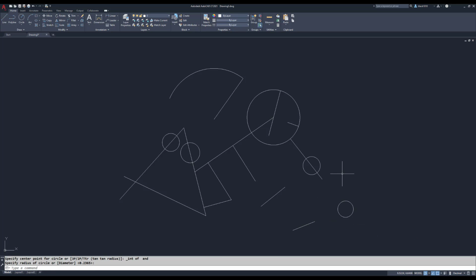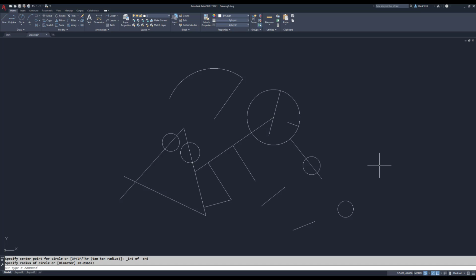So you can always override your running object snaps. You can set your running object snaps the way you want. Very often people will start with endpoint, midpoint, center, and intersection working for them, and then they'll get comfortable enough with it and they'll toggle on perpendicular, because we often have to do that. Perpendicular in the mix of all the other running object snaps can work. It does get a little confusing though, so I typically leave it off and then just ask for it with a shift right click when I really want it.